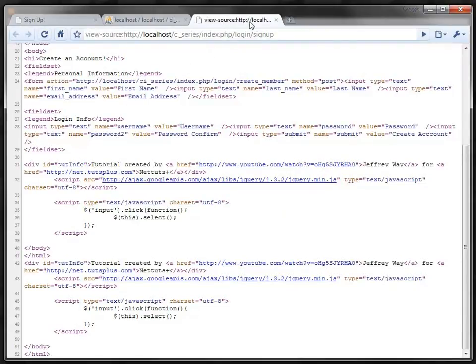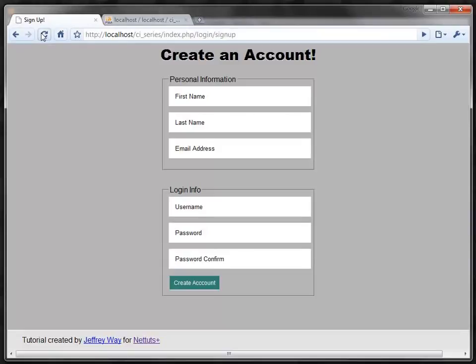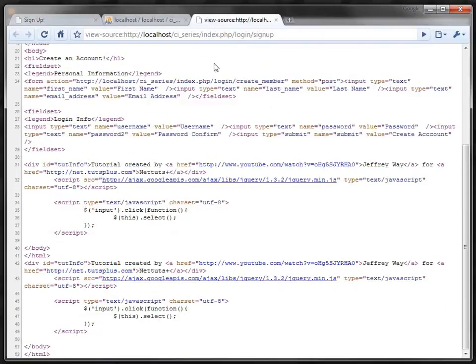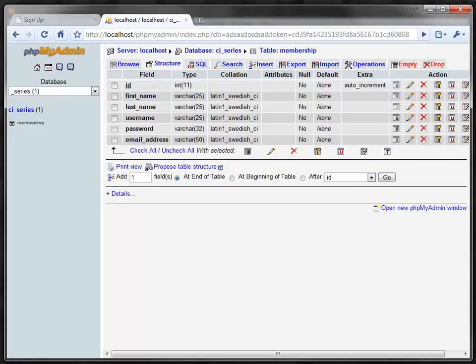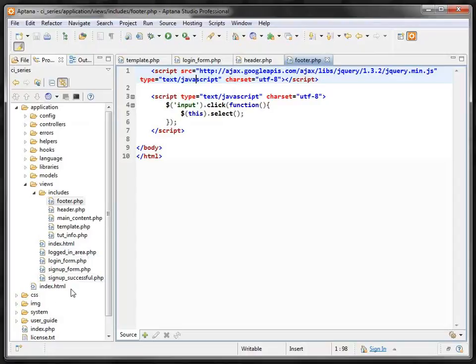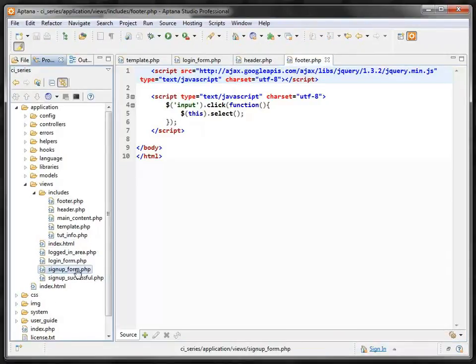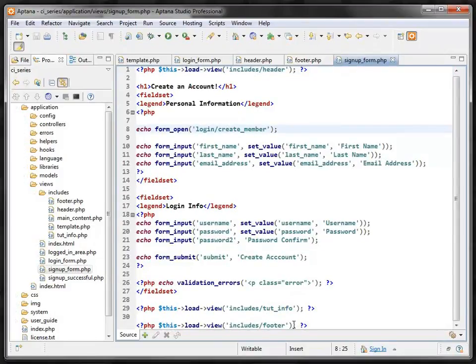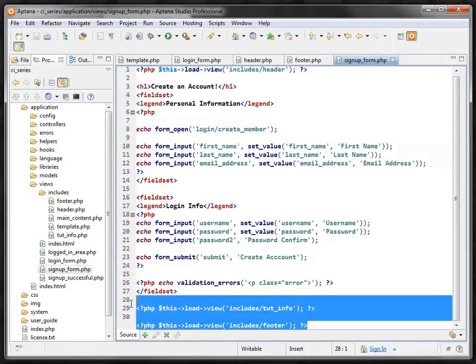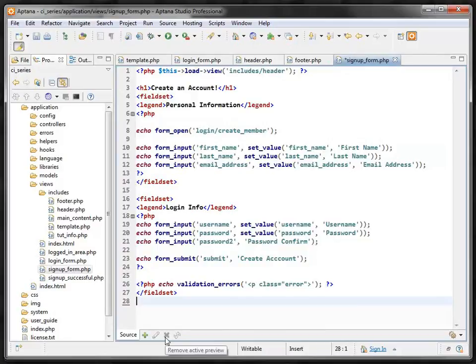I think I just need to refresh because of the cache. No. Let me go back. I guess in the sign up form. All right, these are not needed anymore because they're used from the template.